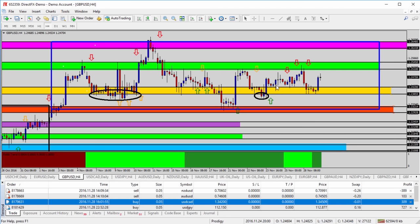And we talked about false breakouts, the two black circles here, false breakout, back here, false breakout. We had to see the push underneath 23.85 if we were going to go short, and it did not do it. So hopefully you didn't take the short yesterday, and now seeing it back up into the 1.2470 or so level. Look at the green zone. We've seen a good deal of resistance into that green zone.